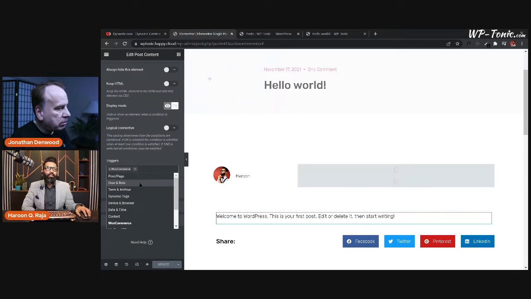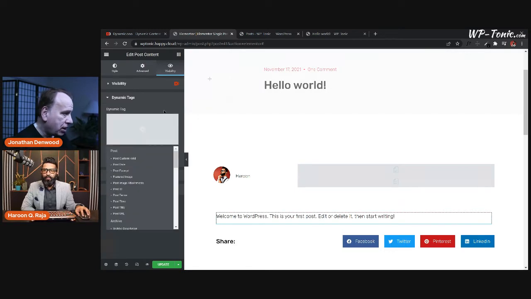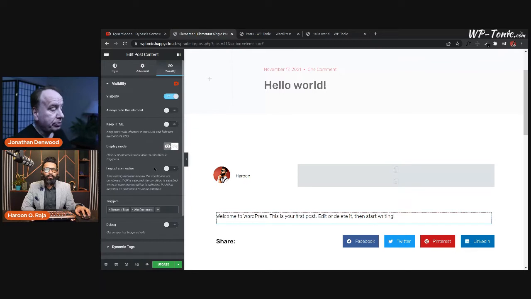No, not directly, because this feature works based on the post or page the user is currently on, or the user's role, or the term or archive, native WordPress stuff, and some dynamic tags. In dynamic tags, we've got things like whether or not a particular value is less than, greater than, or it contains. This is a more advanced feature. So you can put some if-else logic. Yes. Oh, right, I'm coming to that.